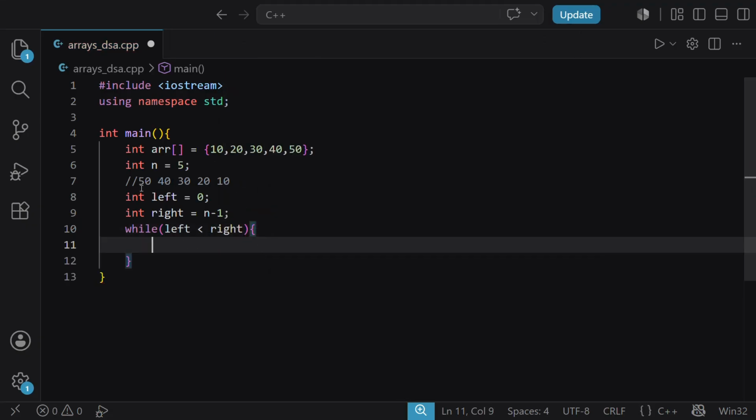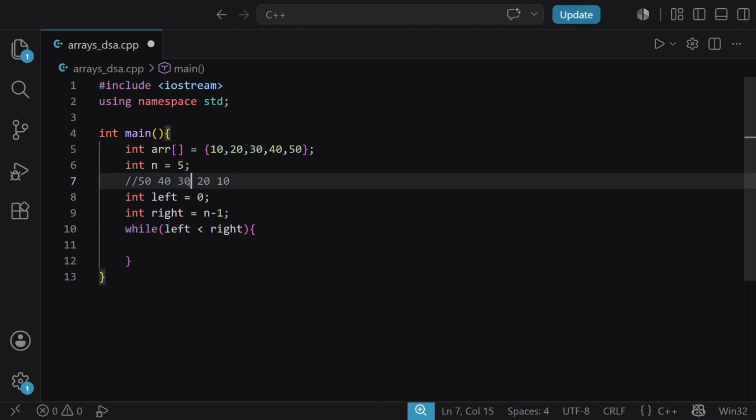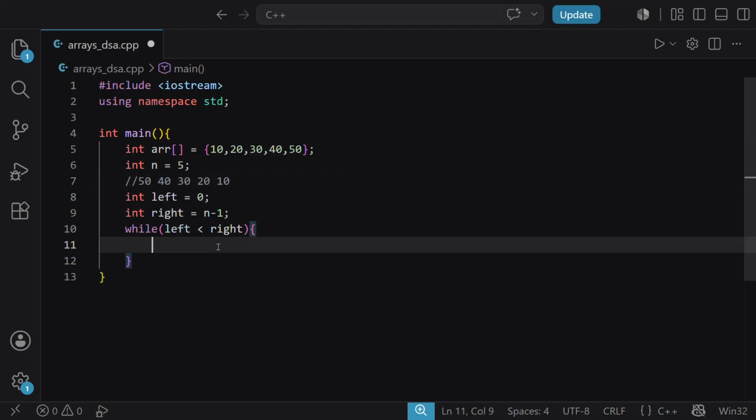Why? Because if you see, when we swapped both of these elements and then both of these elements, we had to stop when we had reached 30. So if you carefully see this, it will be left is less than right.